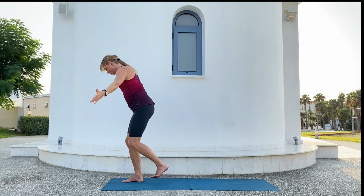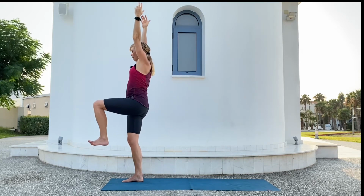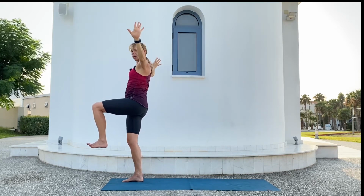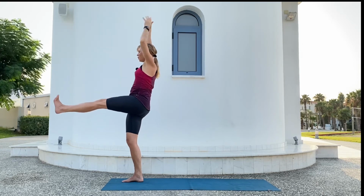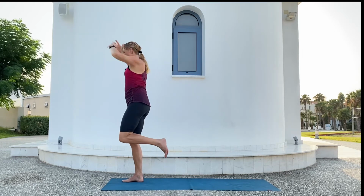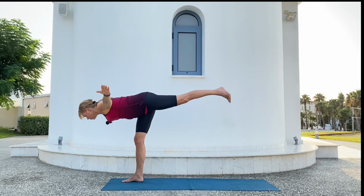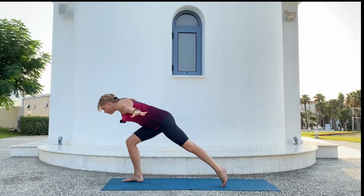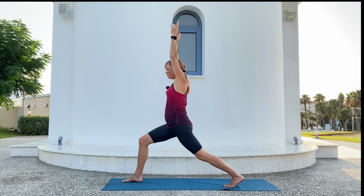Standing. Remember to breathe. Arms up. You can always take them out to the sides if it's better for your balance. And then maybe extend this leg. Quads on fire. Bending it. Airplane. And then lower down. We did it. First time through.